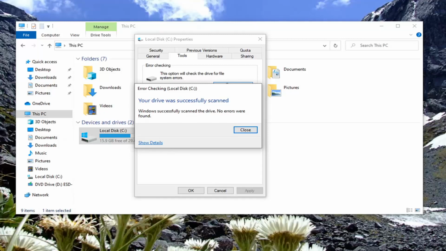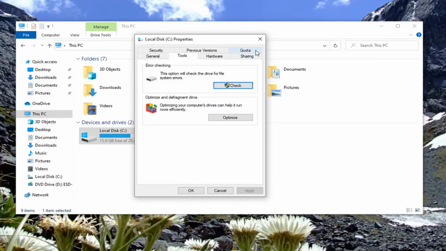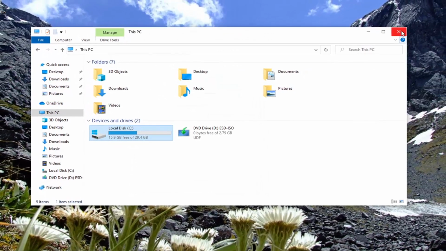Okay guys, so we can see it says your drive was successfully scanned, no errors were found. So select close and then select OK to close out of that.